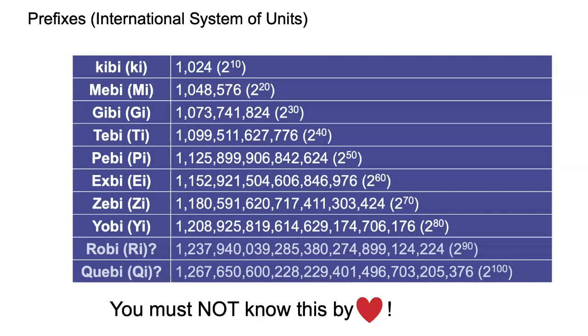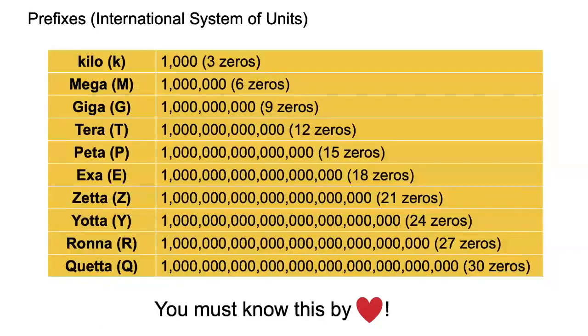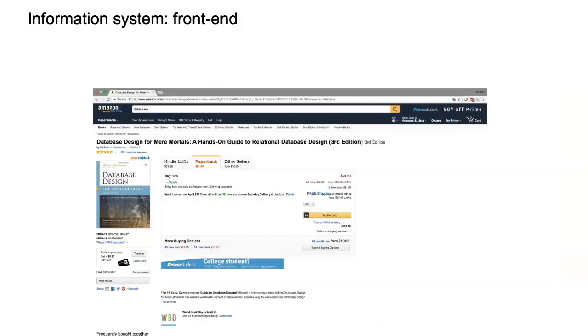At some point, we decided to clean that up a bit and come back with actual prefixes for the powers of 2, and this is why these were invented. So kibi, mebi, gibi, tebi, and so on. I don't think a lot of people use them, but at least it clarifies that this is not the same thing as the powers of 10. You don't need to learn them. It's just so you know that. And I think Robi and Quebi are candidates, but they haven't been standardized yet. All right. But this is just general knowledge in science, not just computer science, that if you see these prefixes, you will know what they mean.